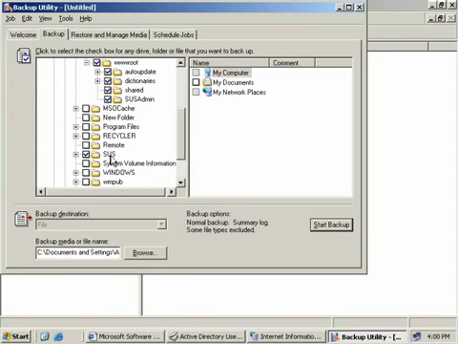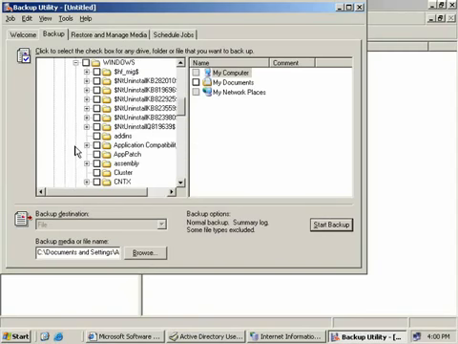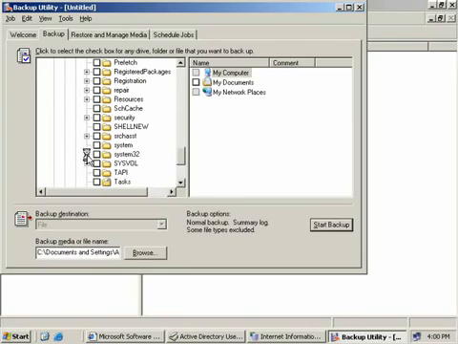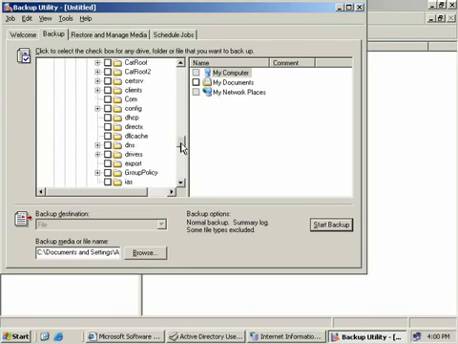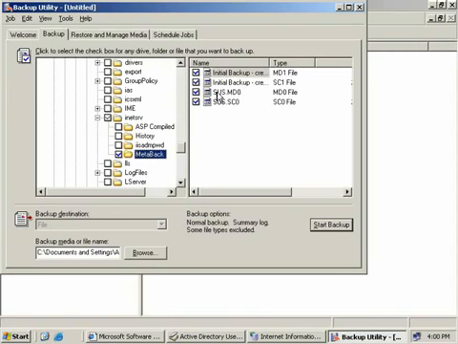And finally, we need to back up our Metabase backup that we just performed a moment ago. So to do that, we'll expand Windows, scroll down, find System32, expand that, scroll down again until we find the Inetsrv directory, and here we can see the Metaback directory. So we'll click that one here. If we click in here, we can in fact see the SUS backup that we created. Okay, so we've got everything we need. We have the three things for our SUS backup.